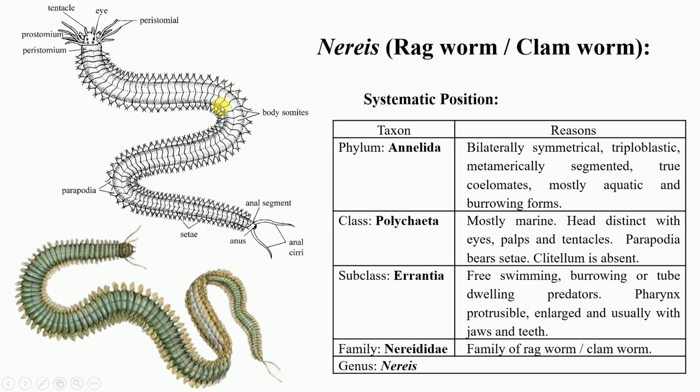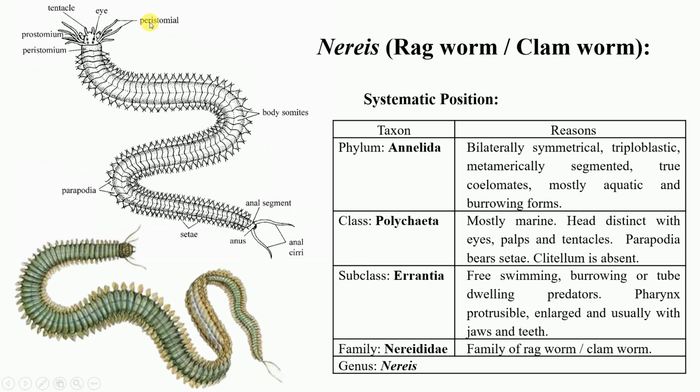Now if you see this animal Nereis, the body generally contains 200 metameres. So there are about 200 segments you will find along the body, and each of these segments is separated by an intersegmental groove. So there is an intersegmental groove here, which is responsible for separation of these segments. Then the first few segments of the anterior region are fused together to form the head. So the head is produced from the fusion of a few segments at the anterior end. Then the head bears the prostomium or the preoral lobe and the peristomium.